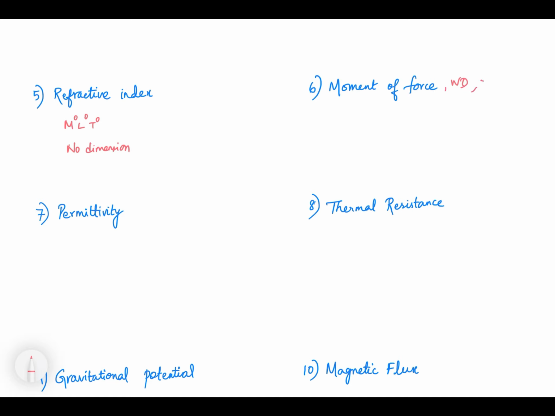Okay. Then moment of force. Moment of force is the same as work done, or energy, any form of energy, right? Do you remember? Or torque. Okay, all have the same dimension. But if you want to know the formula of moment of force, the formula is r cross F, which means r is the radius, or you can say the perpendicular distance, force into perpendicular distance. This is the perpendicular distance and F is the force, right? So the dimension will be, for perpendicular distance it is length, and for force MLT^-2.